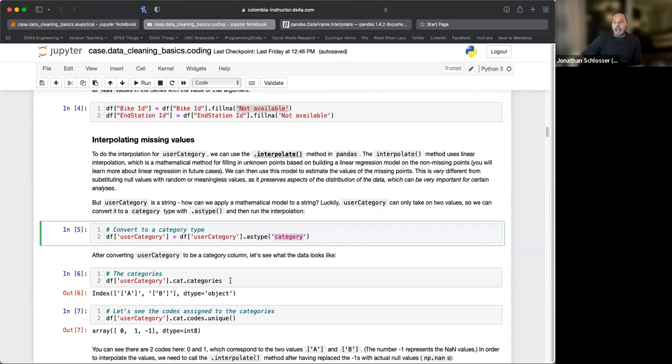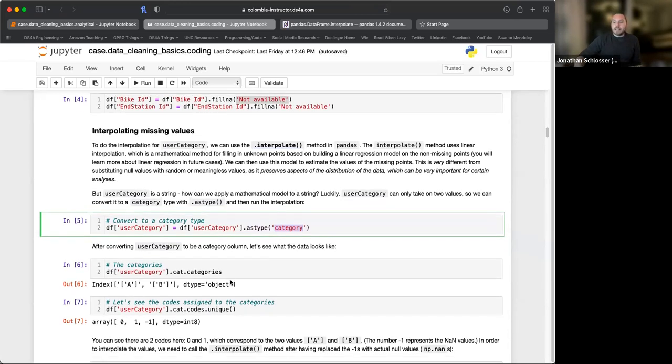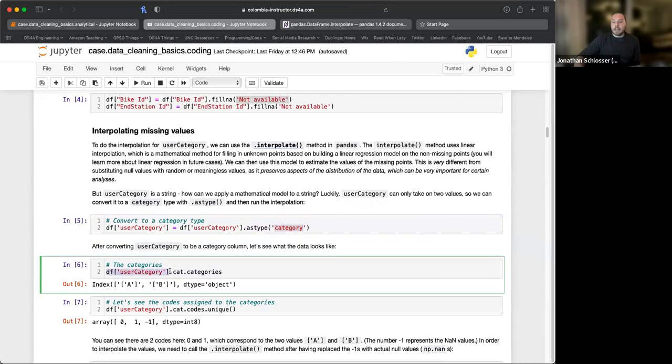So now that we have this category, we can see what those actual categories look like and how they're being interpreted by pandas. So here we're pulling that column and we're using this .cat notation. The .cat brings into play the category group of functions that exists within pandas. Now you may have seen .str for string methods.